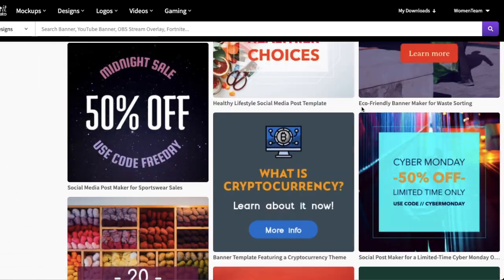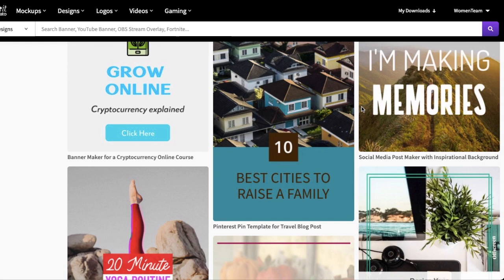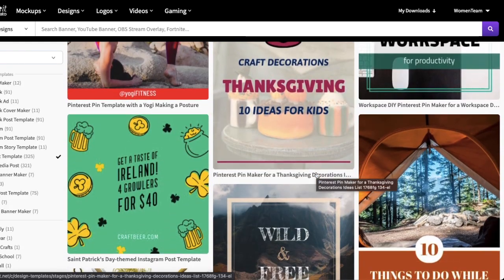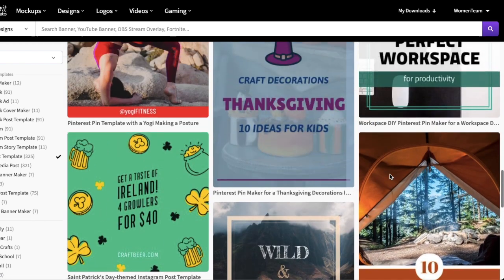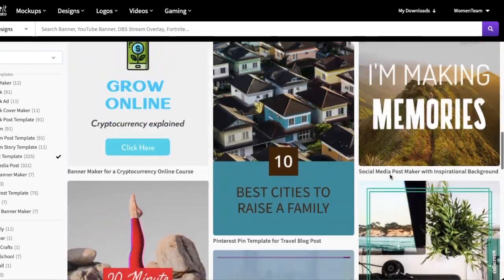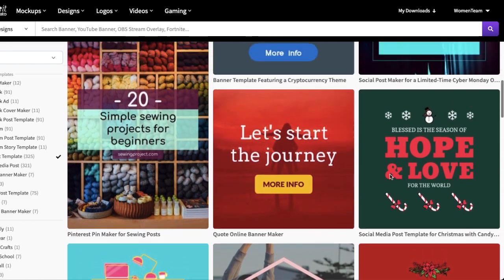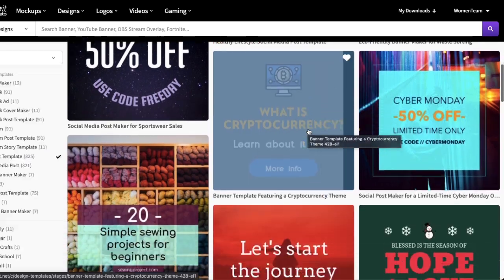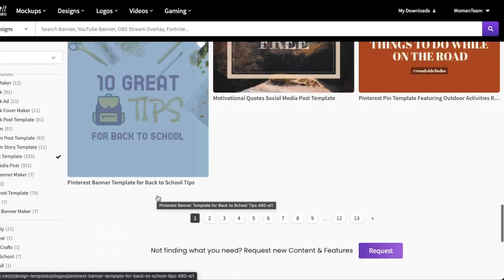And then I have here all kinds of Pinterest pin ideas. And I want to choose something that is vertical because Pinterest prefers vertical pins. And again, we're back to the Placeit platform, where you can edit a lot more things for your marketing, for your social media, and basically to promote your print on demand business.